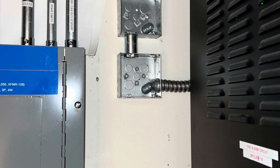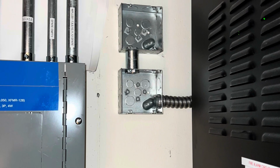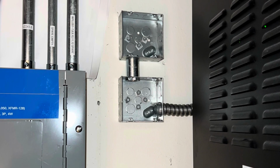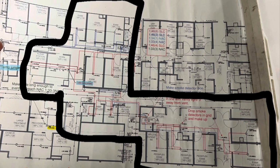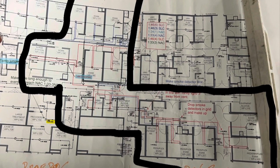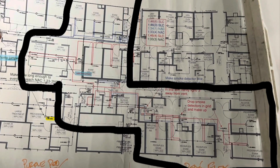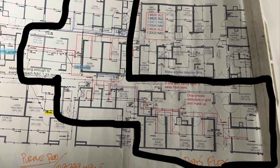And then lastly, the blueprint that we're working off of, the set of fire alarm prints looks like this. This is the area of coverage that we worked on this morning. So there's 3 rooms up top, 2 rooms below, 2 nurse stations to the left, followed by 3 rooms down below, which the middle one doesn't have a fire alarm device.